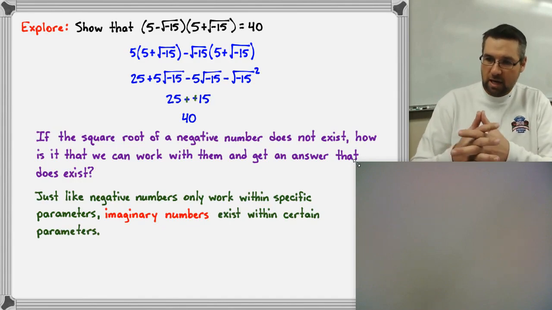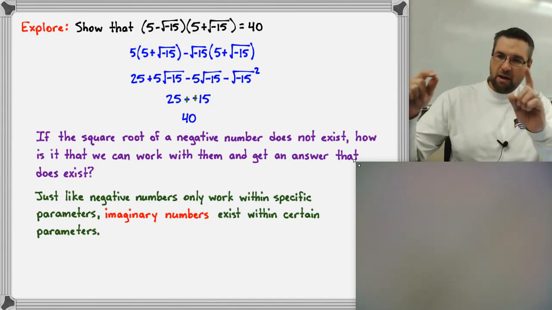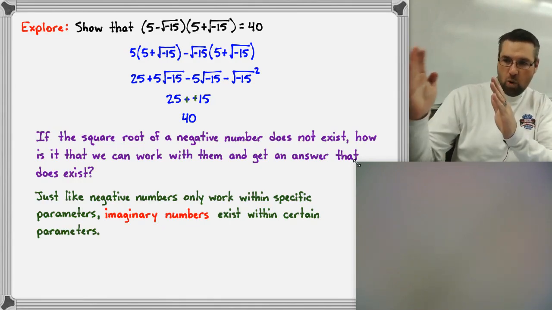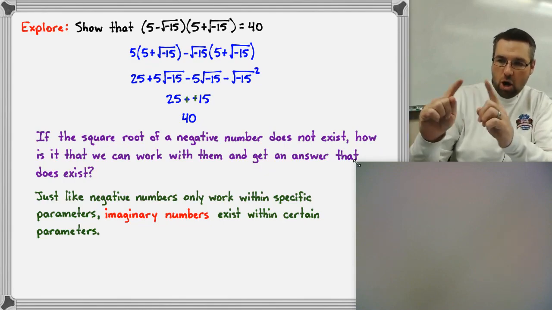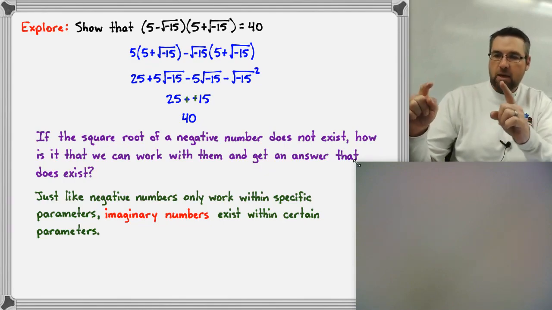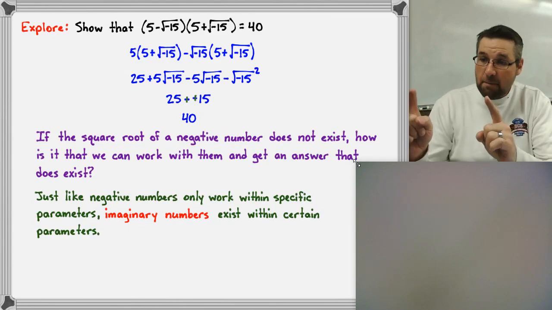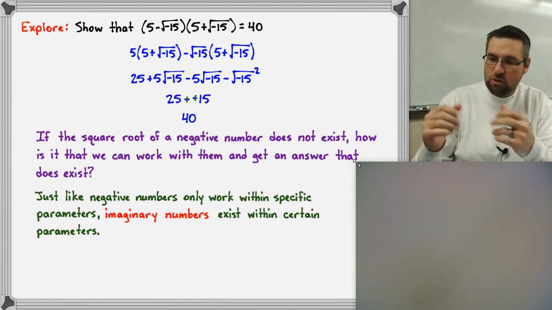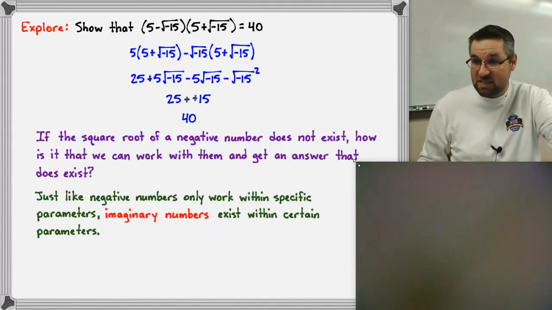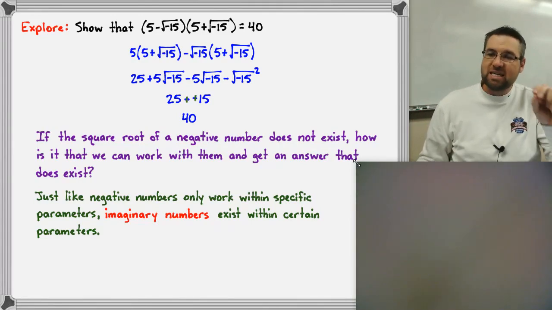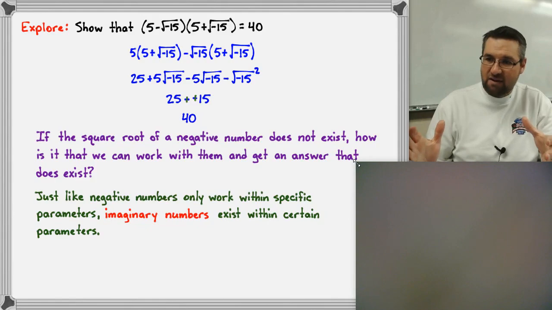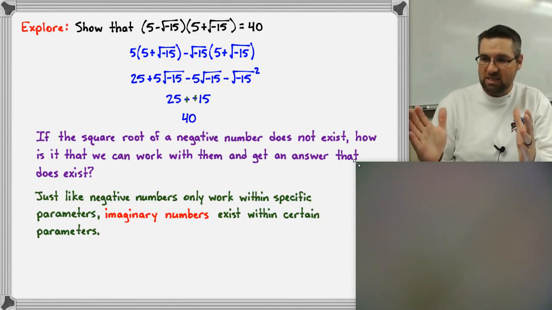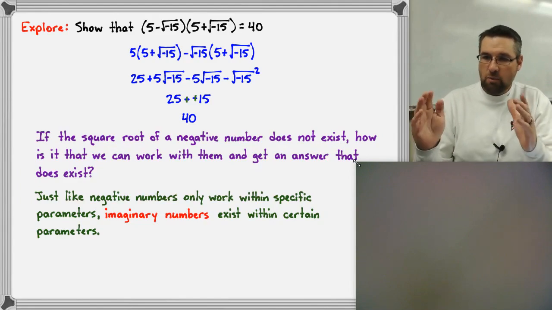So here's an idea. If you think geometrically, if I were to ask you how far it is from one place to another, or how long this line is, right? The answer is always going to be a positive value. The distance between 2 points is always some positive value. You don't say the distance is negative 7 feet. You say the distance is 7 feet. There's no negative values when you're talking about distance. There's no such thing, okay?